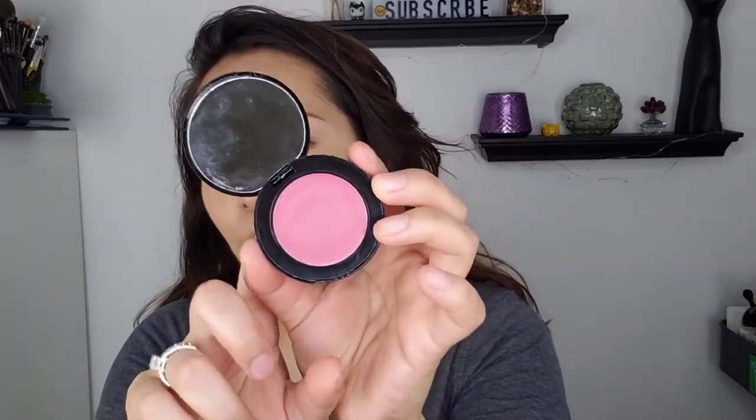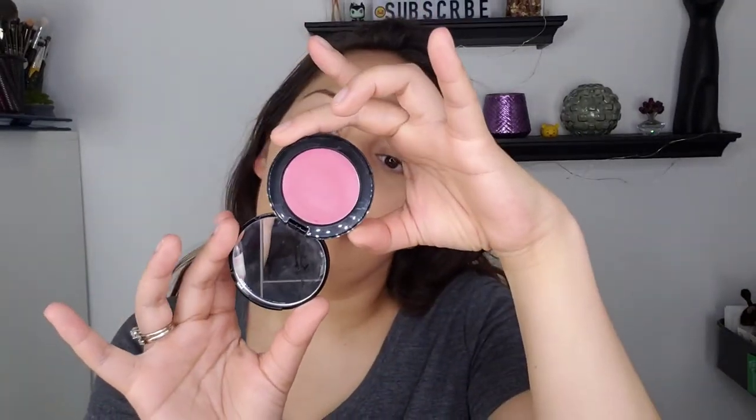They've since changed the packaging. It's a more sleek package, and it comes like this — you get 3.7 grams of product. These are really nice. I usually keep these in my kit when I go do makeup. When I was working at the Bobbi Brown studio in Montclair, these were always one of my favorite products to use on customers because it was easy, quick, dewy, and long wear. This weather is so humid — these would just stay on all day.